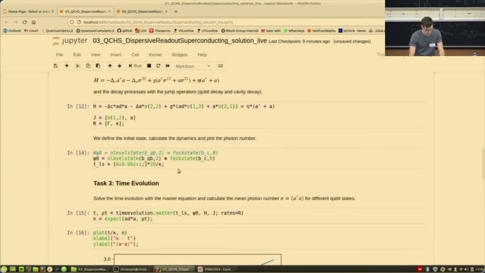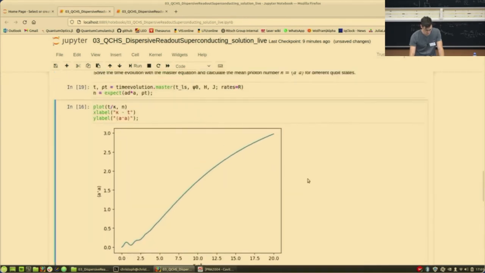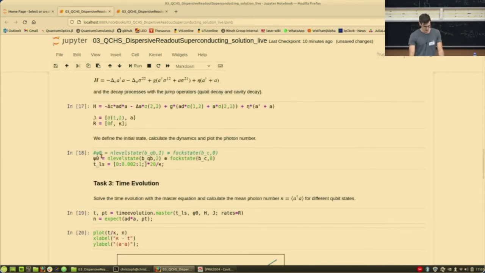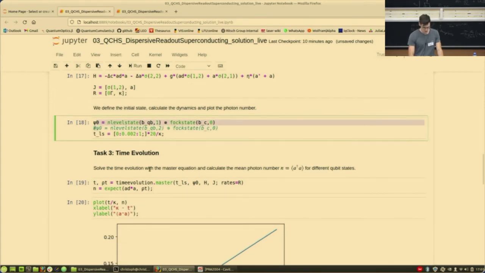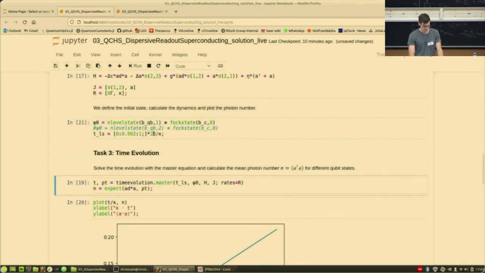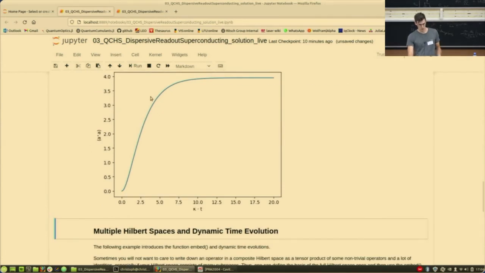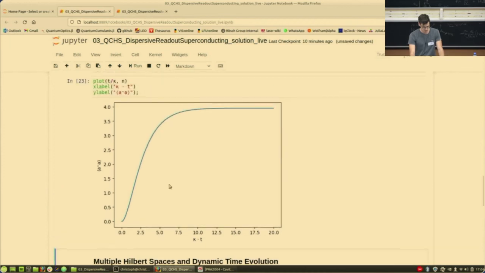So if I just switch off the decay of the atom, we would expect that the photon number is almost not growing. And this is what we see. It's growing a little because when you drive the cavity, you also put the atom a little bit up and down. But you see that we just have 0.2 photons compared to 3 photons what we had before. And if we start in the ground state, we should immediately get photons, and this is what we see. It grows up to 4 photons, more or less immediately.